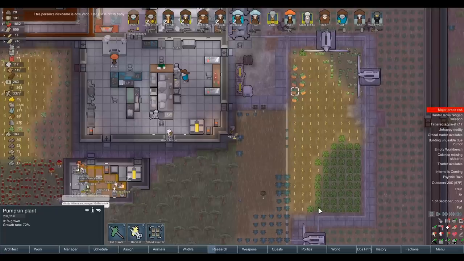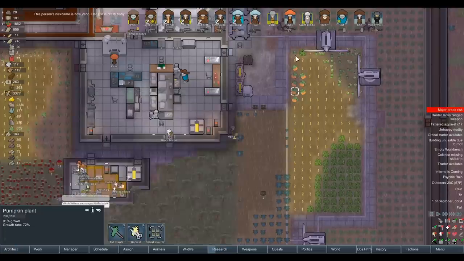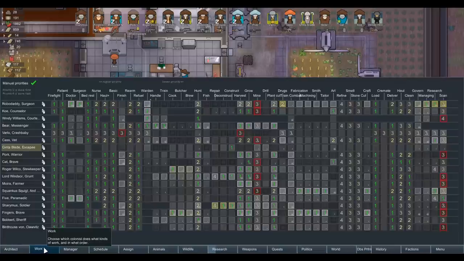Just got a double recruit. That was insane. We've got Russo and Kobe, as they were known, but of course, new colony, new names. We've got Varlo and Ginta Blade there joining us again. One coming in with a power armor helmet, which I'm always a big fan of. Oh, God, this is too many people. Help me. Okay.